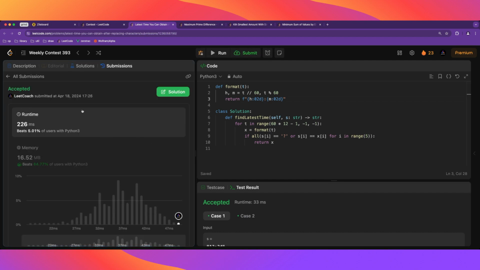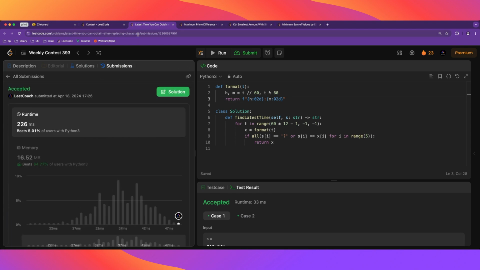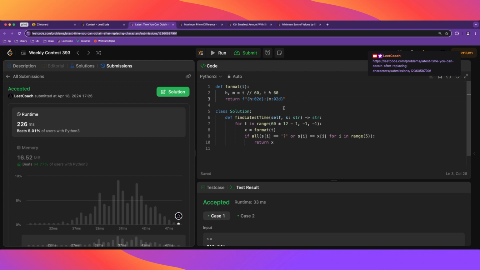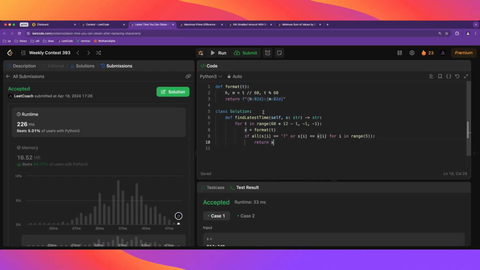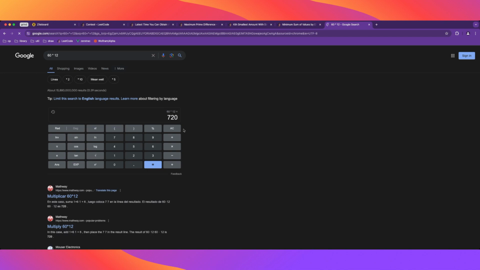and we're done. Cool. So yeah, I think a key takeaway here is maybe sometimes it's better to do a brute force solution, if you realize that the number of times is 60 times 12, which is only 720.